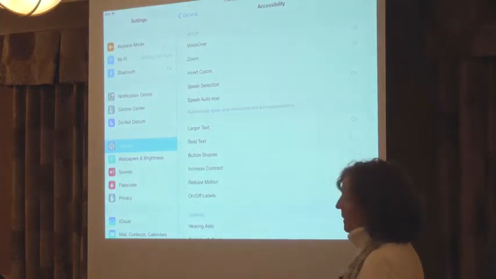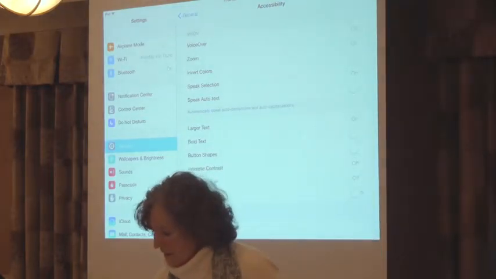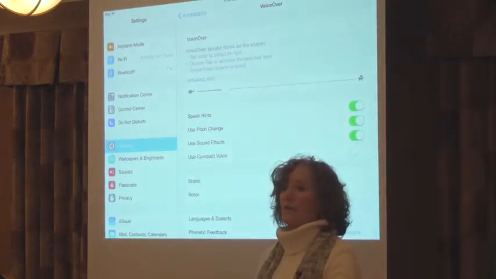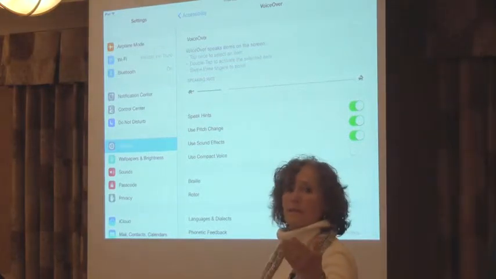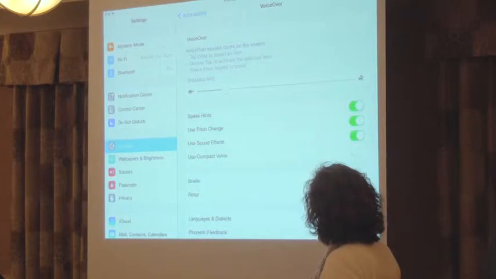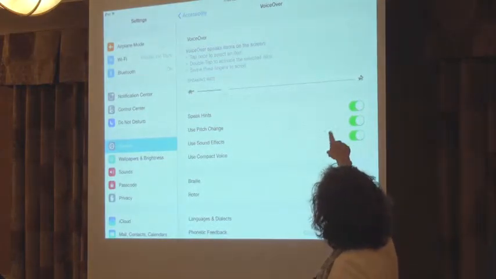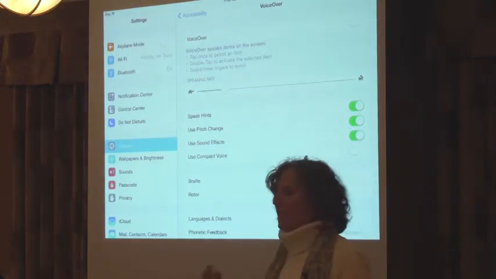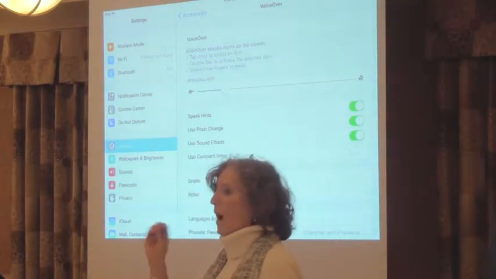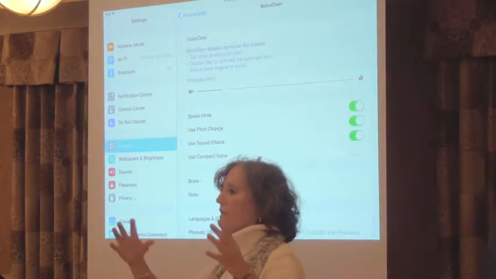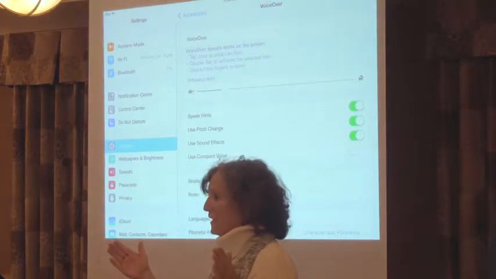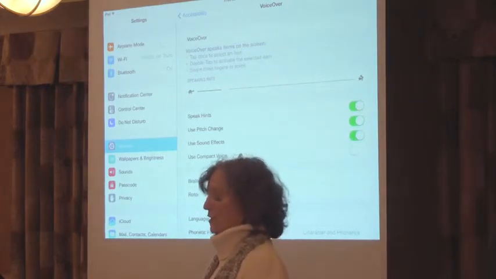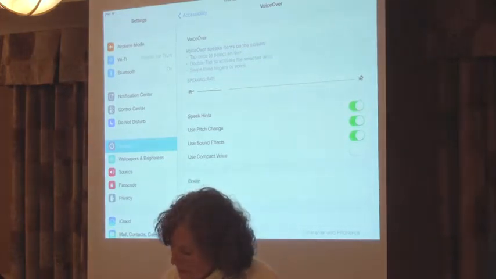Do you want to see it? Yeah, I find it very tricky. You have to read the directions. This is in iOS 7, but they have had VoiceOver since they introduced the iPod Touches and iPhones. So if I turn it on, tap once to select an item, double tap to activate the item, and swipe 3 fingers to scroll. So you have to follow the directions. Someone who's blind is going to have a really organized screen, not have 3,000 apps on their device, and they're going to probably be doing very specific things on their iPad. And so this is what it does.